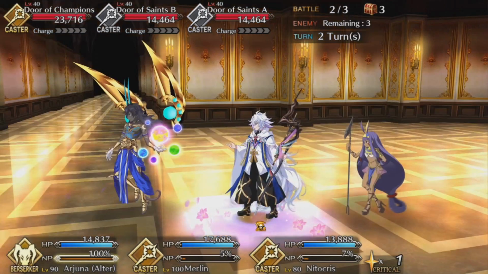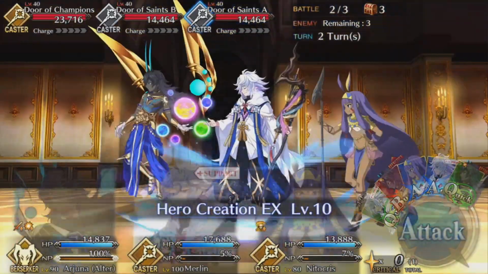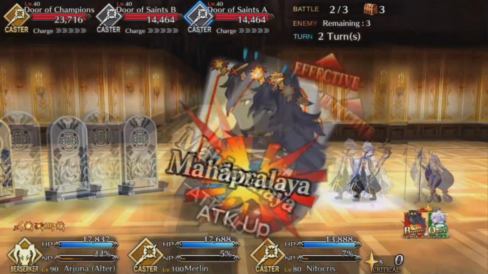Now in wave 2, you guys are going to want to go ahead and pop Arjuna Alter's first skill here, and then go ahead and use Merlin's 3rd skill, his Buster Up, on Arjuna Alter. From there, you guys can go ahead and NP immediately, and he will easily handle that second wave with nobody having any chance of living.